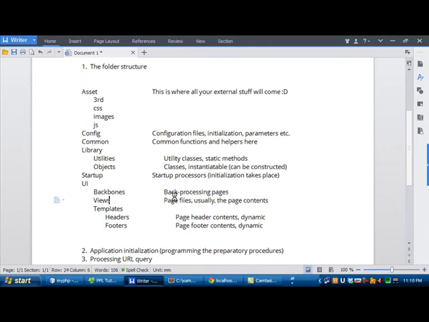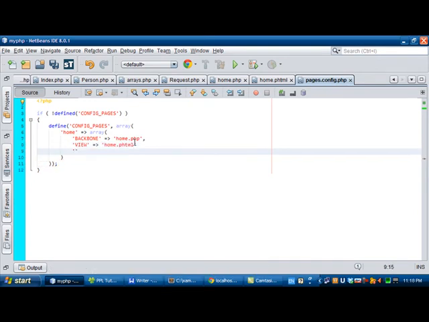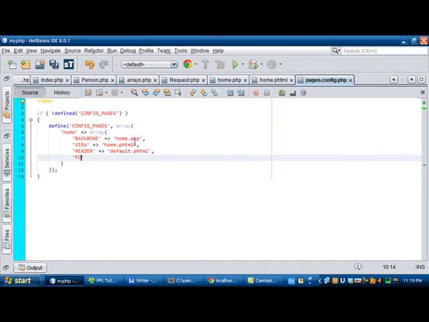You see there is a lot of revision of ideas, because that's programming. The view should be home.html, and the footer, okay, the header and the footer are regular. Let's say it's default.html, and the footer default.html.